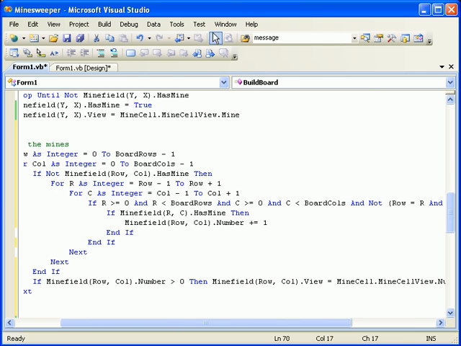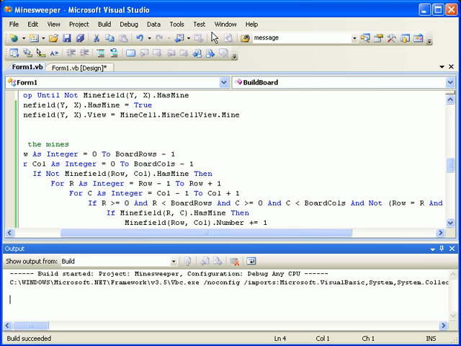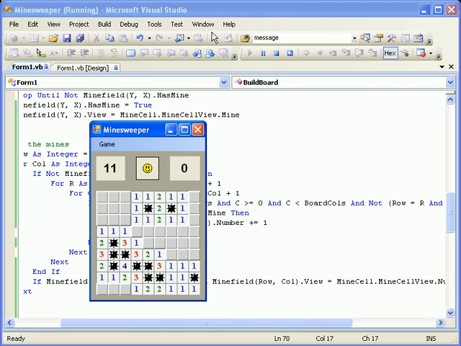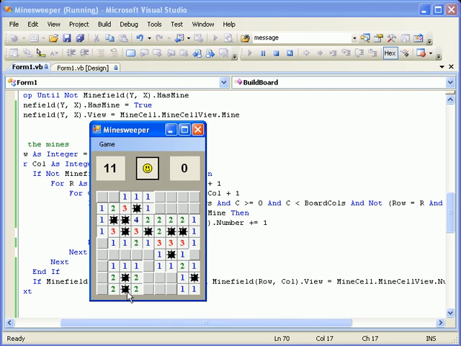Okay, let's run it and we can check our work here. And if we're lucky, we'll see the mines and then all the numbered cells showing. We told it to make them all show, and we can check that. Just check a couple of cells where the numbers are large, 3s and 4s and 2s. I see nothing that looks wrong there. Everything there looks correct. Let's rerun it. There's a different board. Looks to me like everything is correct. I believe our counting routine is working, and so that concludes this short section.